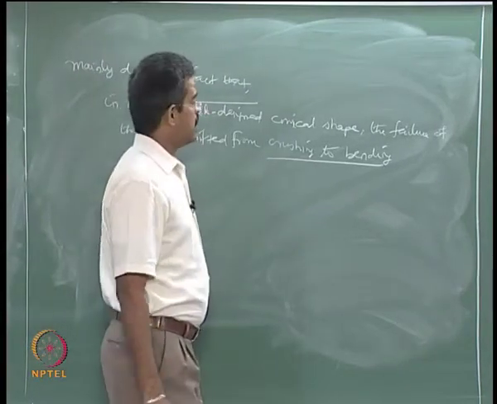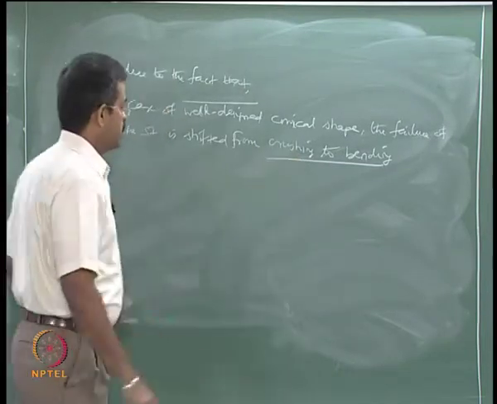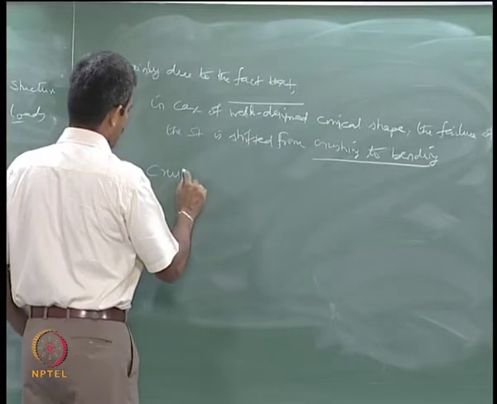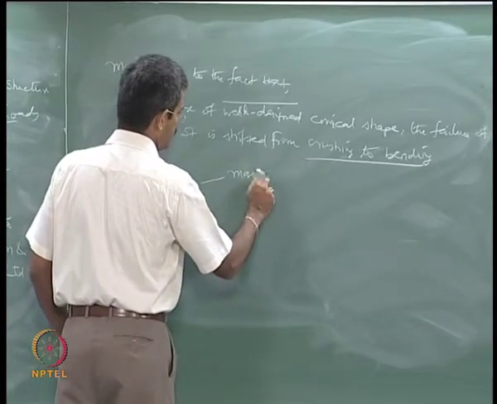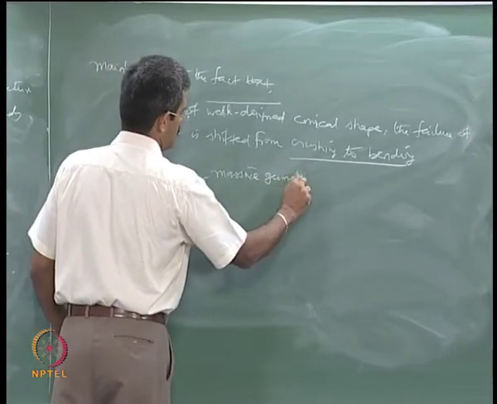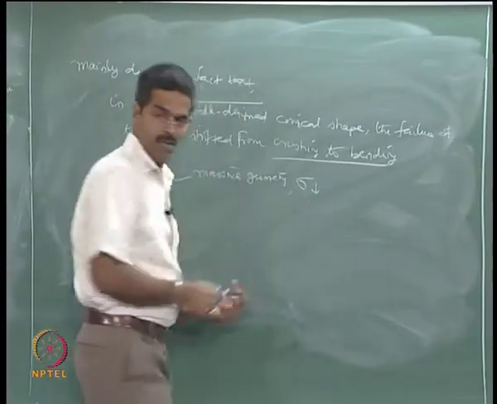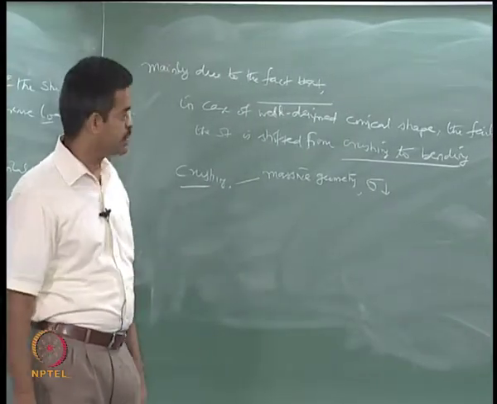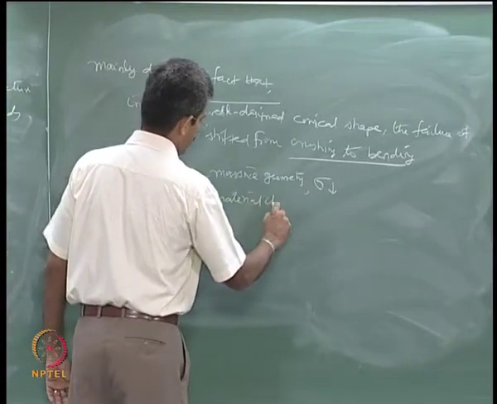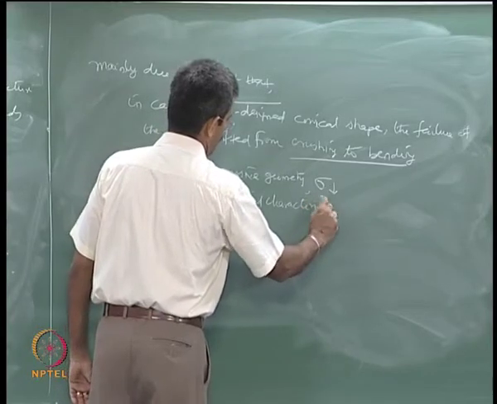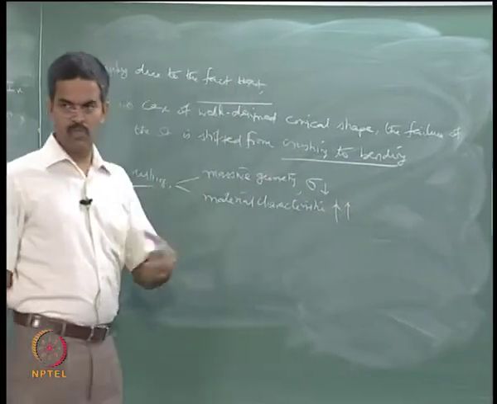So, if you really wanted to design any structural system or any geometry to resist crushing, this has got two aspects. For example, to resist crushing, you require either a massive geometry, that is shape and size should be very large, so that the stresses are very less, so it is safe against crushing. The second requirement is the material characteristic, that is material resistance against crushing should be high. So, you should use a special kind of material.